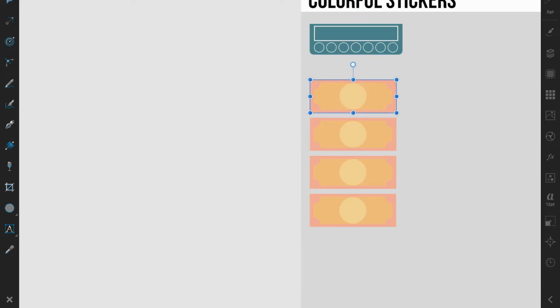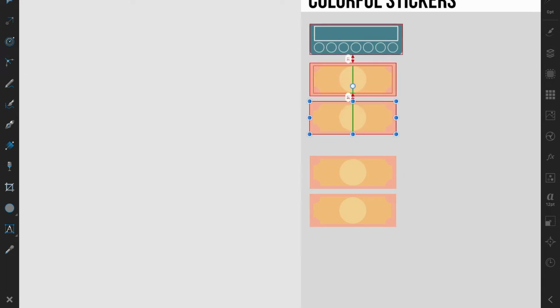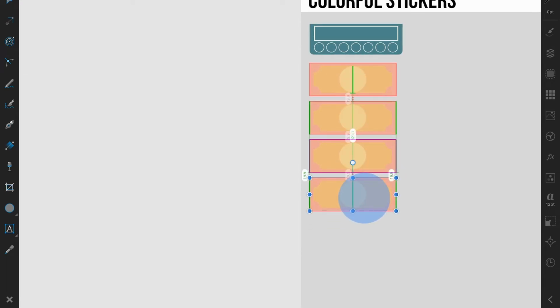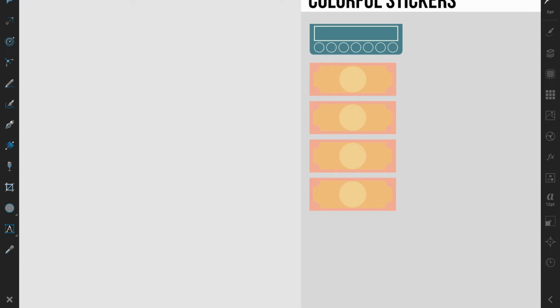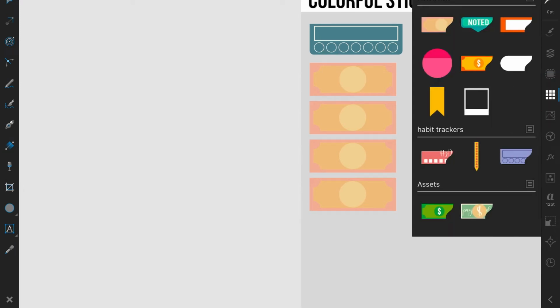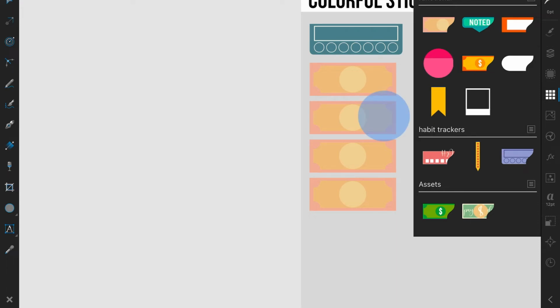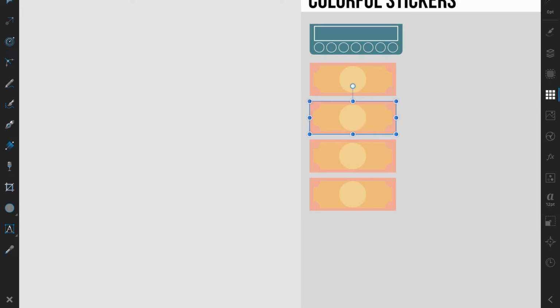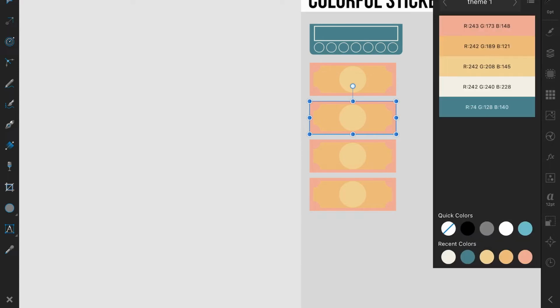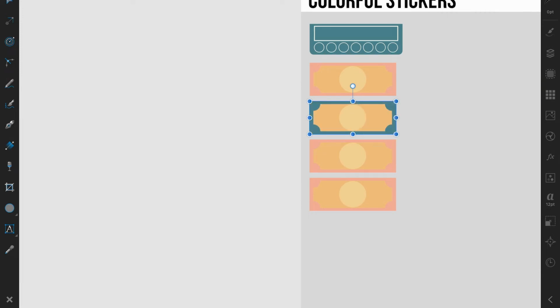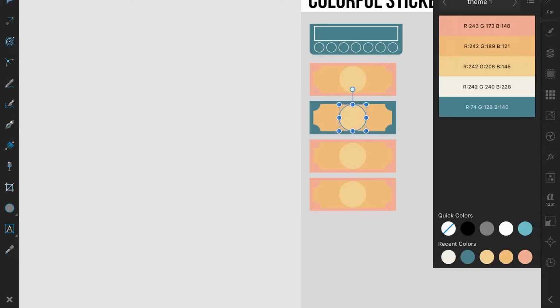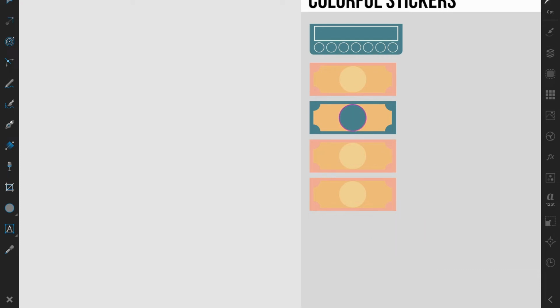So now that we have those set up, we have our elements. So now I want to change the color, right? So I'm going to turn my inside color to blue. I kind of like how that one looks already.